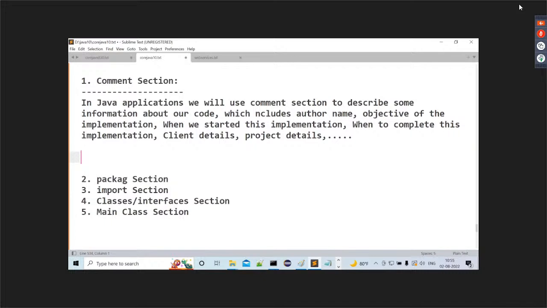Now the second scenario. For example, you are working with a particular company. Your team lead has given some work to you, and you are doing that work. You haven't completed it; you are just in the middle of it. Unexpectedly, you have a chance to work with Google. Now we are working with TCS, for example, and you have an opportunity to join Google. Previously, you applied to Google and completed interviews, but Google had not given any offer letter to you. Meanwhile, you got a job from TCS.